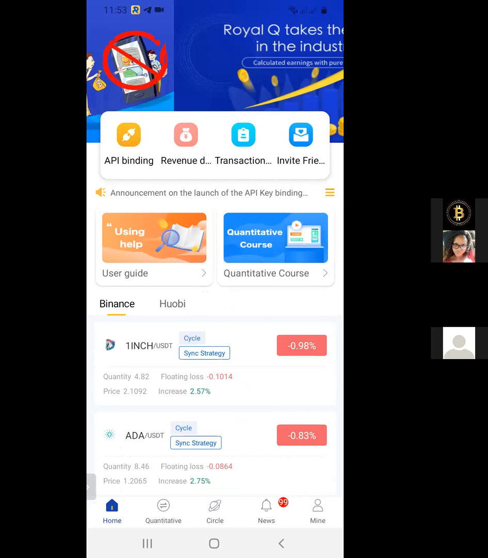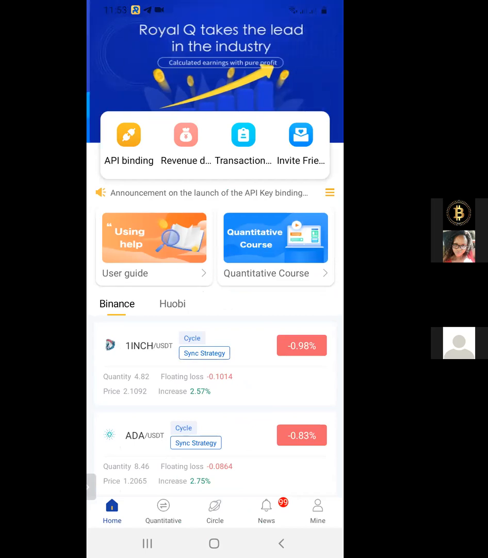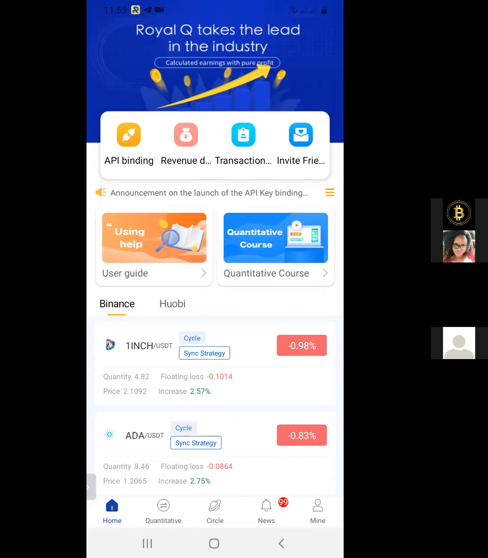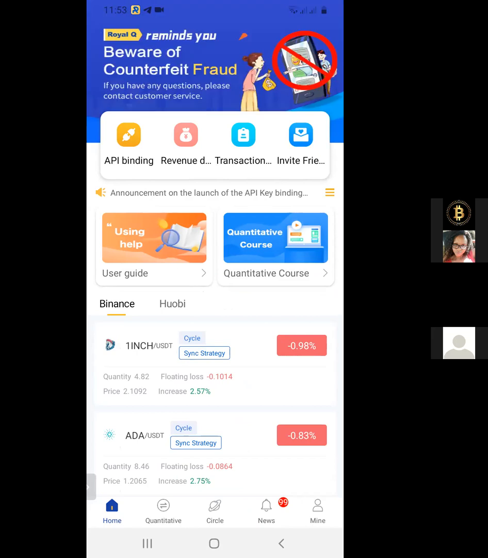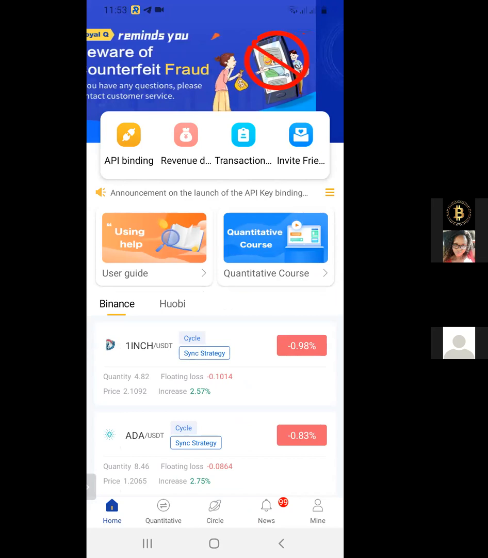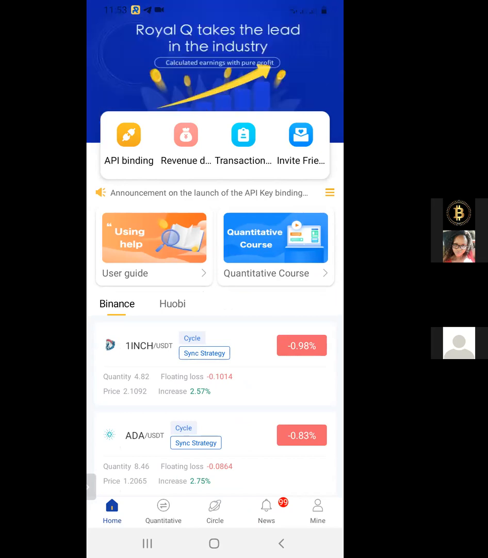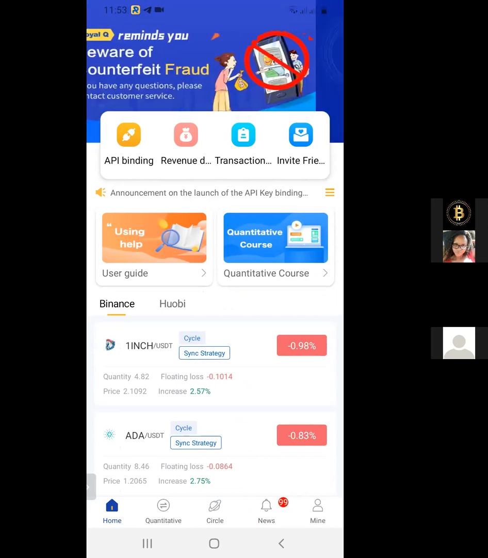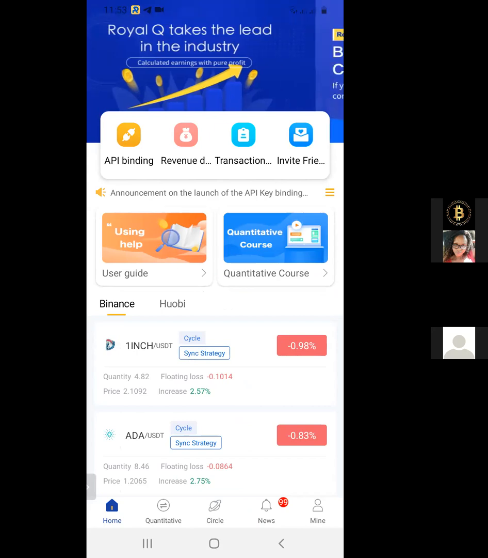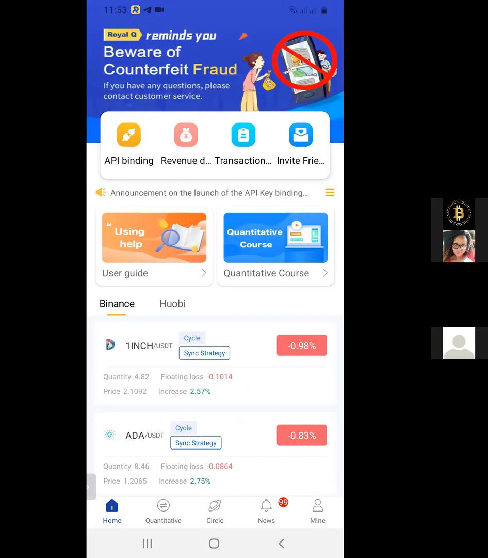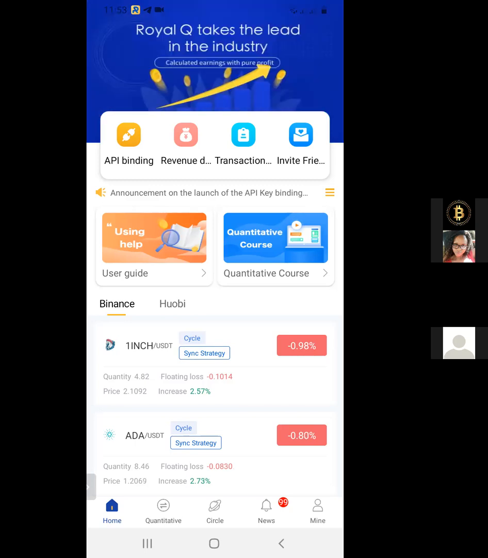I know that if I was supposed to move coins, it would be a challenge. I'm glad it's done automatically. Yes, it's done automatically. So when the robot closes trades for you, it will sell your coins and convert them back to USDT for you. This is all happening in Binance.